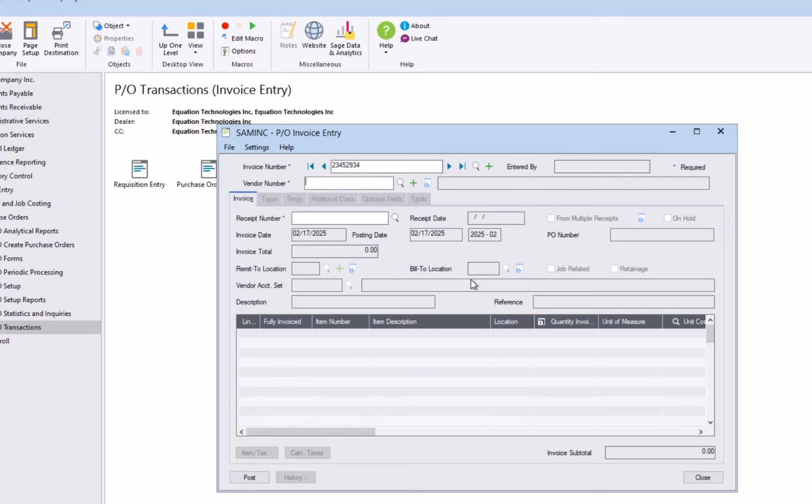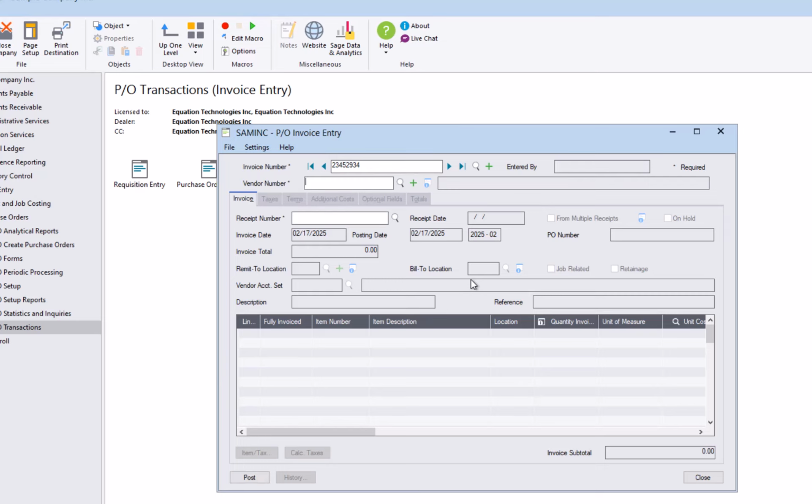Now, one of the things that the additional costs can do is prorate that cost. And so here the system is saying we're going to prorate the $25 by the weight of the product. So it's going to look at the total weights for each line item and allocate proportionally the $25 to the product costs on those. So that's going to increase the cost.